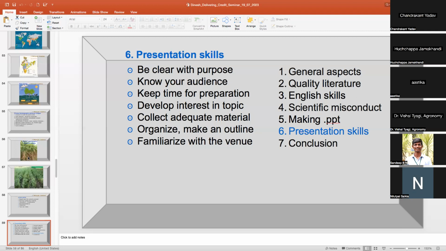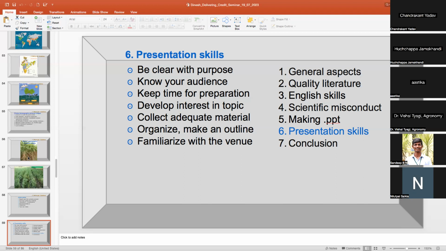Now, finally, we come to the sixth and last part, presentation skills. Now, you have made your PowerPoint presentation and you have come to the division of agronomy or any other department or any other place where you have facility to play PowerPoint. So you have an LCD player, or you are making a presentation online like I am doing today. First, I made the PowerPoint presentation. Now I am presenting it. Same way you will be presenting it.